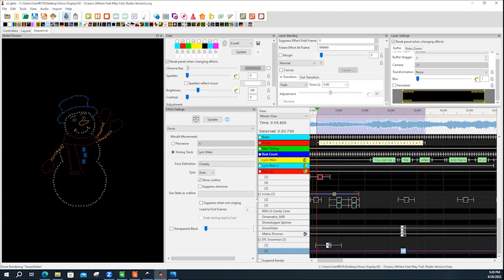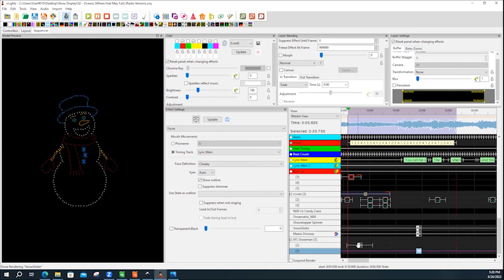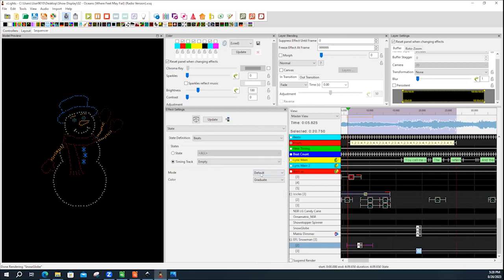The reason why it's doing that is because we're on one timing mark. So instead of creating a whole bunch of timing marks and putting 1, 2, 3, 4 in between them, what we need to do is fix this state in a different mode. Right now we're at default. So you have default, you have countdown, you have time countdown, number, and iterate. For our purposes, default and iterate are the only ones we're worried about. Countdowns are something you can use if you're using a countdown on a matrix or an LED display or something, and numbers the same way.